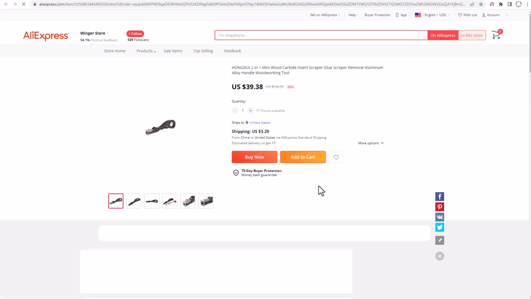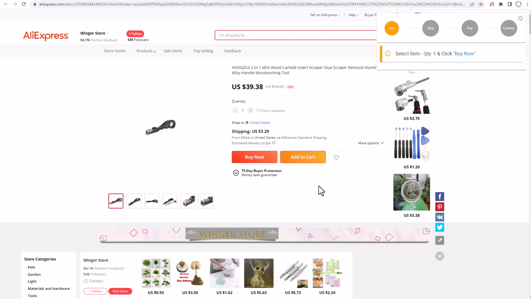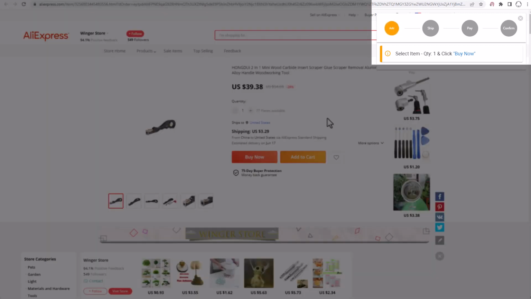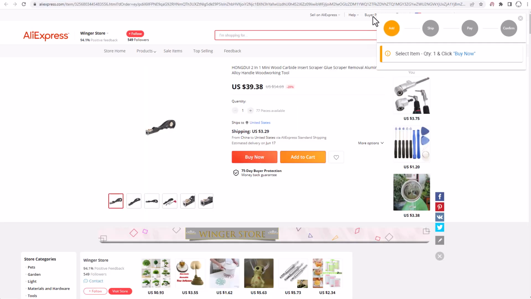And as soon as you click, you will be redirected to the supplier page by our app, and you will see an additional window on the supplier site, which is created by our Chrome extension. This window will guide you through the entire process and will prompt you with various different options that you will need during the fulfillment process.